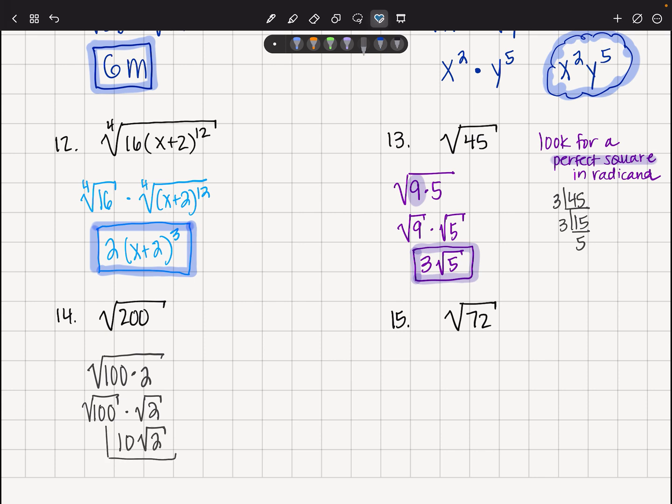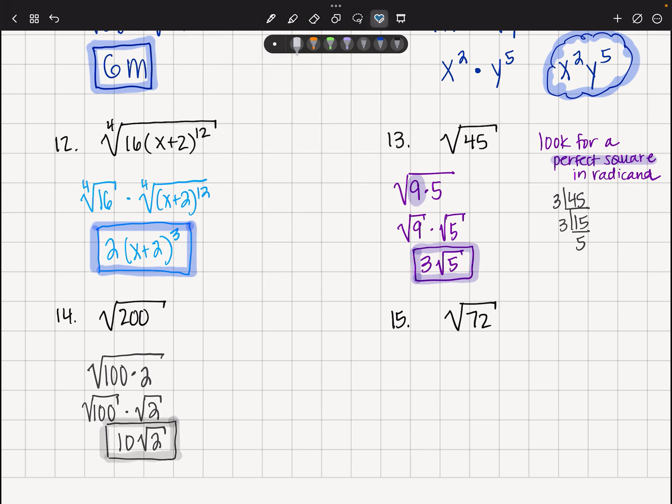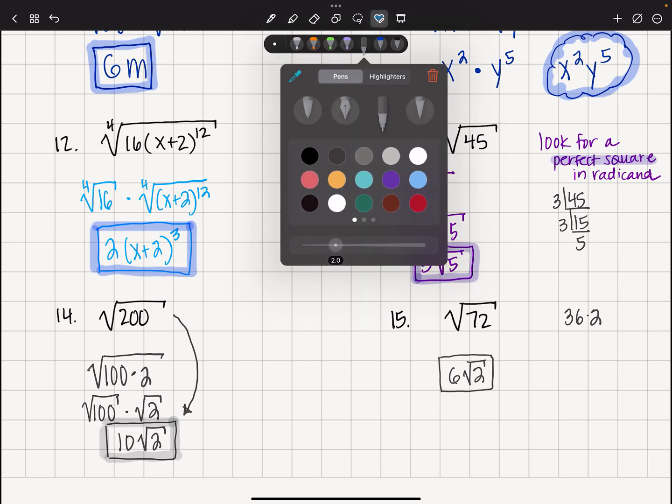Now, what this does is it really just allows us to do the math a little bit faster. So by doing the problems this new way, if you can see the perfect square, you can go straight from the square root of 200 to its simplified version of 10 times the square root of 2. Same thing here with the square root of 72. The square root of 72 has that 36 in it. So that's the same thing as 36 times 2. And the square root of 36 is 6, and then we'd have that 2 left over. So 6 times the square root of 2.